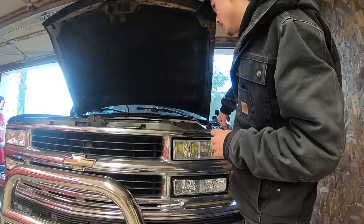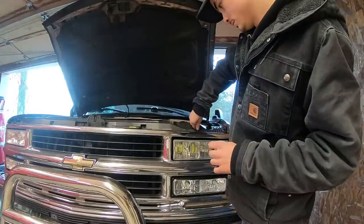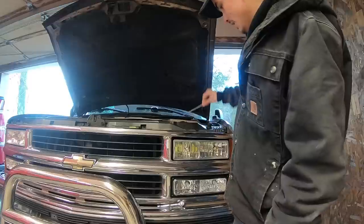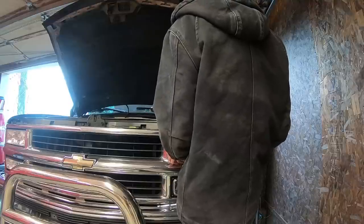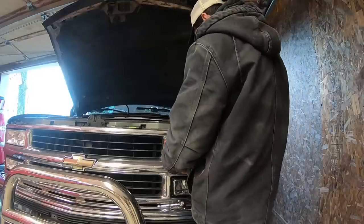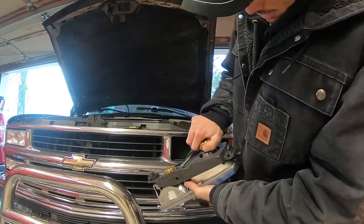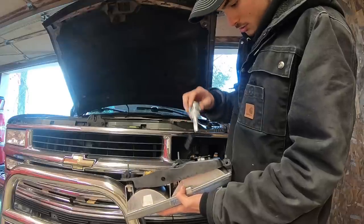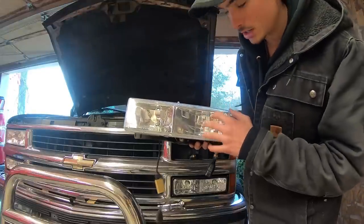Just undo them and set them on your grill. All these are designed to do is sit inside here to keep this in place, and then you can pull this one out. Sometimes they can be a pain depending on how long they've sat in here. You just pull them out and depending on if you already have aftermarket lights in here or not, you just unplug them and take them apart. Now we are just doing the low beams today. All you gotta do is unscrew them and pull them out. Put this off to the side for right now. Put the new ones back in the same way they came out — put them in, turn them till they lock.